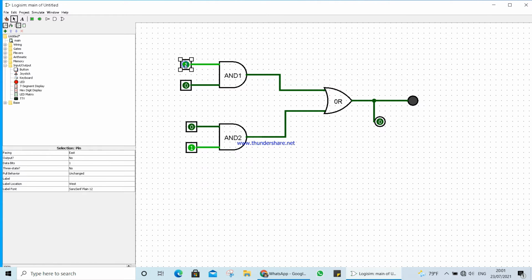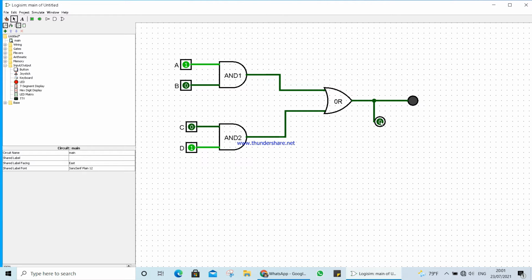So for this one I'm going to name and label this one as A. From here you can label it, then click here, double click this one and come to here, label this as B, again click the canvas, again double click this one, you can label this one as C, and then come to canvas, double click this one, name this one as D, and click in this canvas.